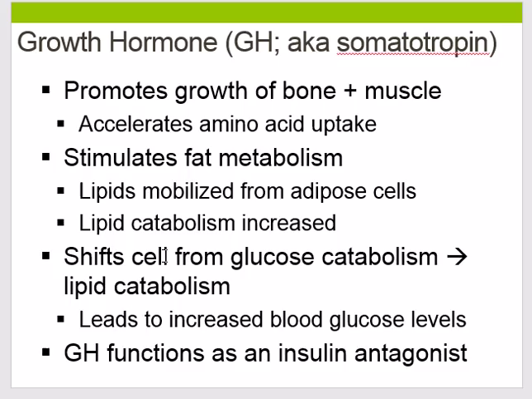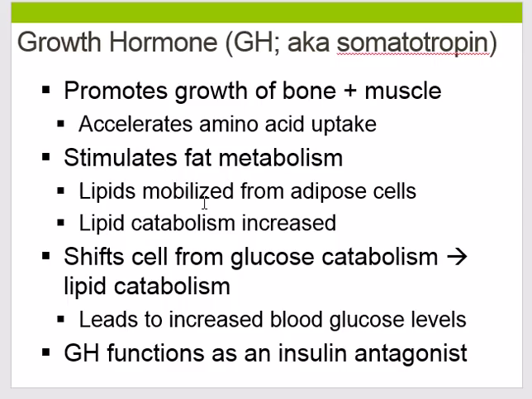Growth hormone also helps stimulate the metabolism of fat, that is, breaking down fats in our body. If you have fat stored in adipose tissues, so fat cells within your body, then growth hormone will basically mobilize those fats, bringing them into the bloodstream. This makes them available for cellular breakdown. Because of this lipid mobilization, an increase in lipid breakdown occurs within cells. Growth hormone gradually shifts the body away from a normal glucose catabolism, which is essentially using glucose as an energy source, to instead a lipid catabolism, so using lipids as an energy source.